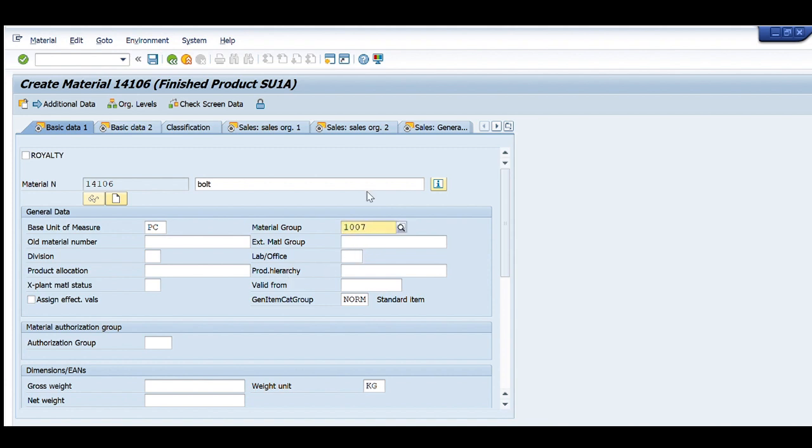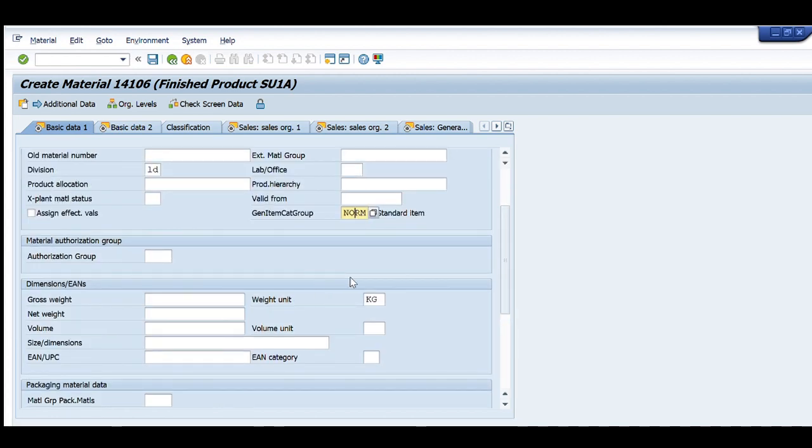As you can see, there are different material groups. According to requirement, you need to maintain the material group. After that, under division, you need to maintain the division. Then item category group, I have maintained as norm, which is for a standard item. If you need to maintain dimensions, you can maintain them here.